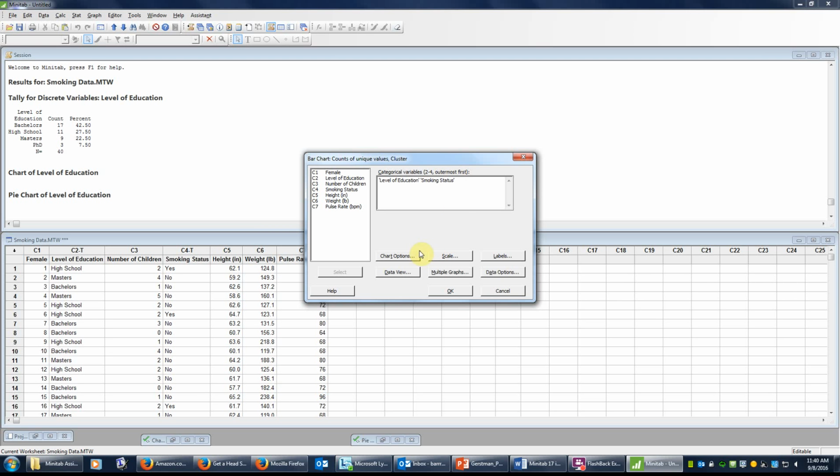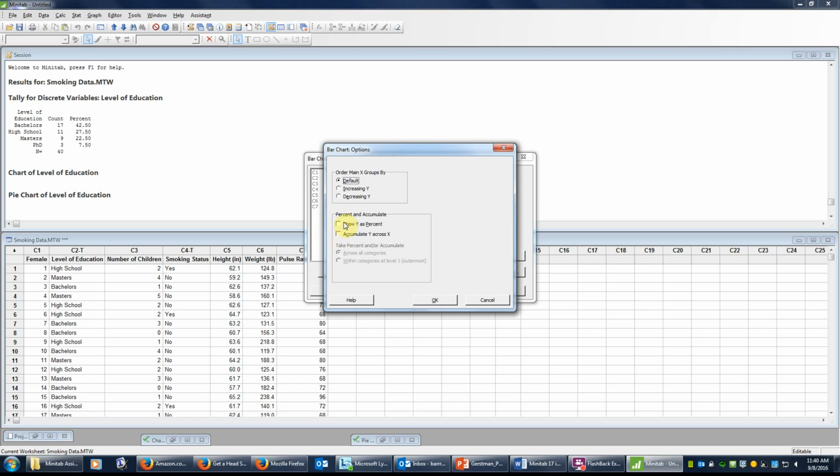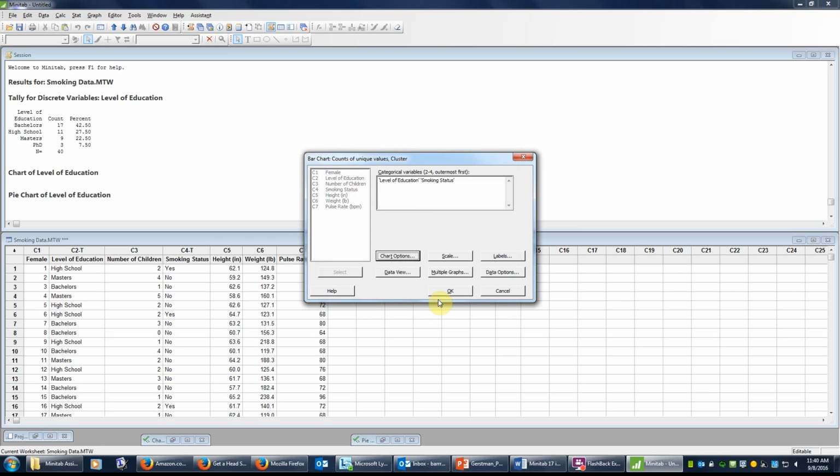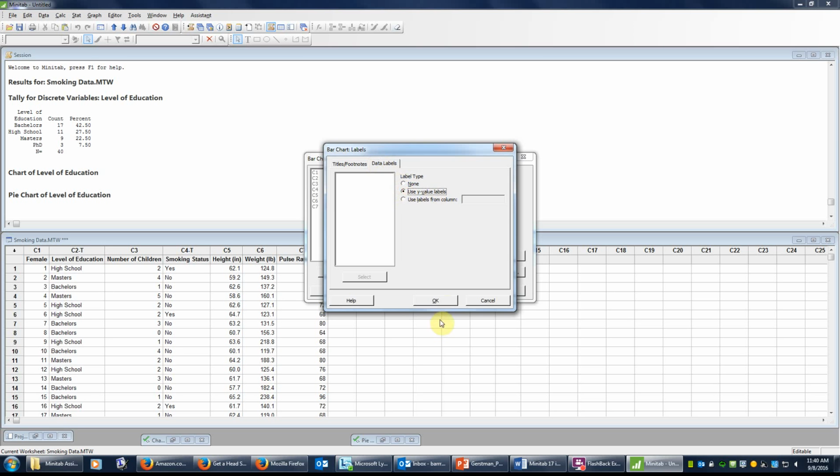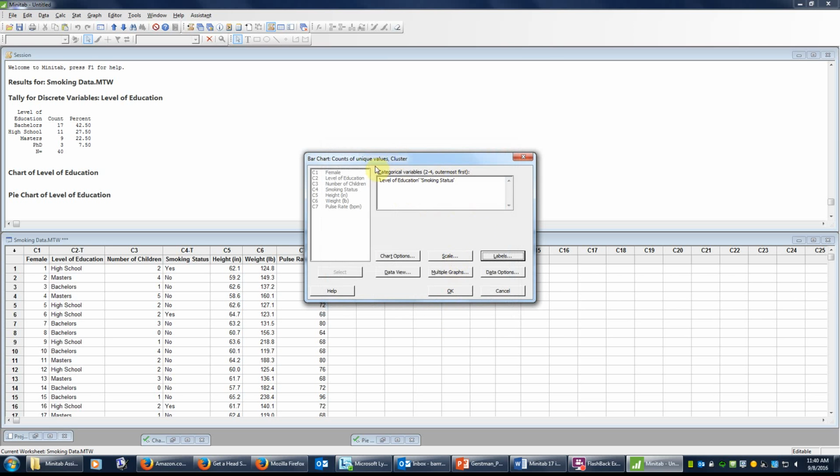And then under chart options, I'm going to choose some different options. I'm going to show Y as a percentage, and then percentage across categories. Then I'm going to click OK. Oh, and I do want to do my labeling because I like the labeling. I think the labeling makes it clear what's going on and how tall your boxes are in your bar chart and your pie chart, because otherwise it's a little unclear just by looking at it where exactly your values might be. And I'm going to go ahead and click OK.